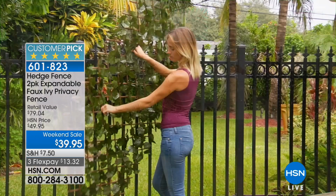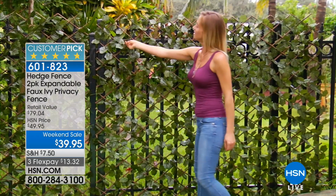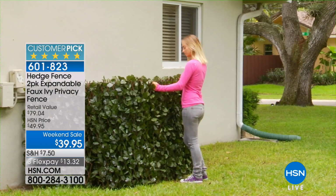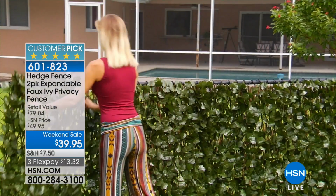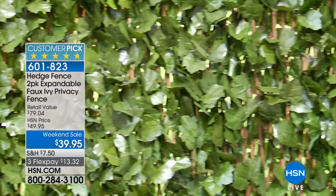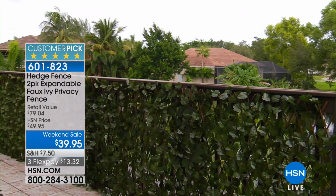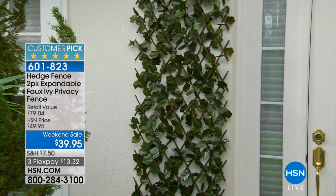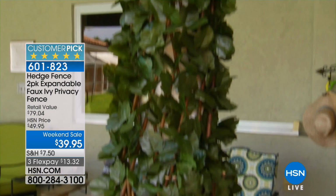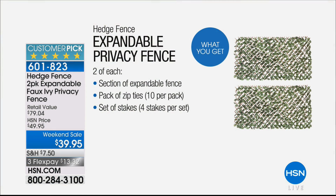Yes. So whether you live in a community where there's not a lot of privacy, I'm even thinking for apartment dwellers, you know how the balconies are adjacent to each other? I had it right overlooking a parking lot, and people stare at you as they're going in, and I had no privacy. It would have been perfect for that. Exactly. In different apartments, even here in Florida, not just Minnesota, you've got the grills out and you don't want everybody to see the grill. Or sometimes you keep exercise equipment out there and you don't want to be seen working out. Now, how do you make it stay where you want it to stay?